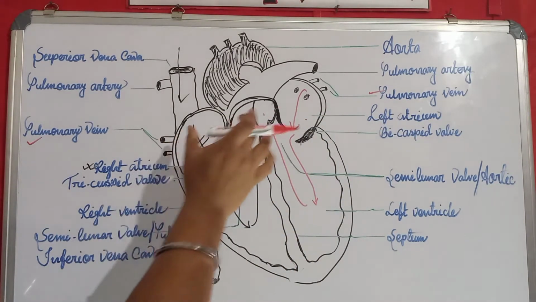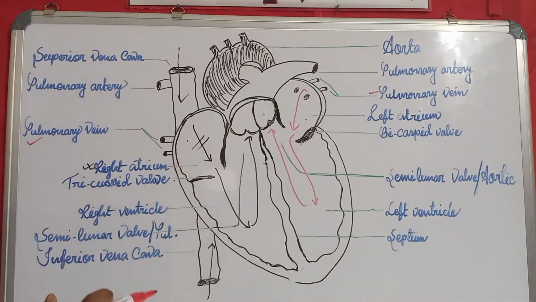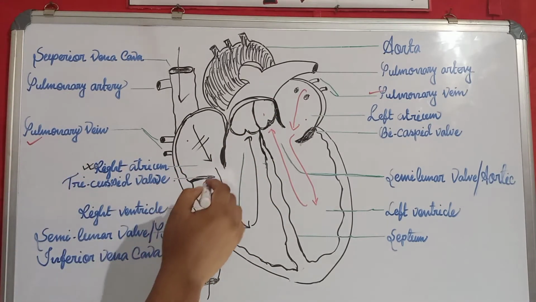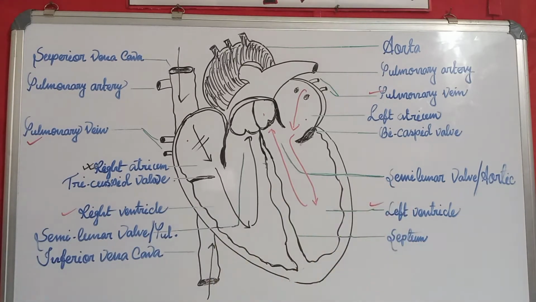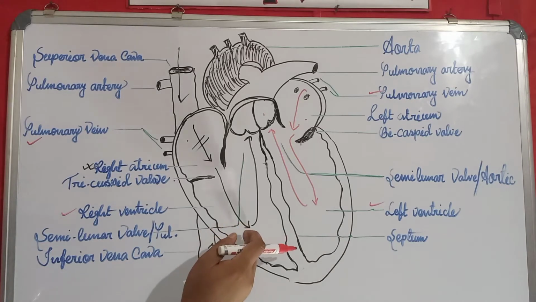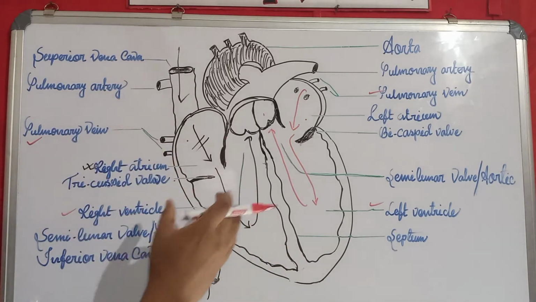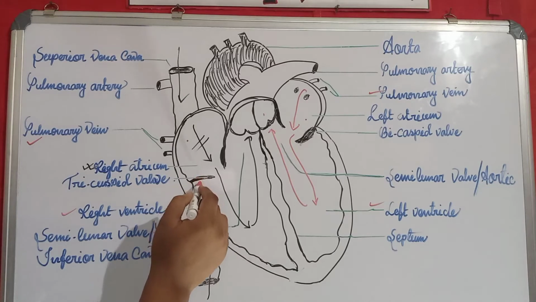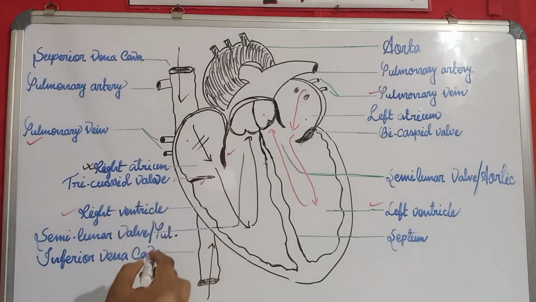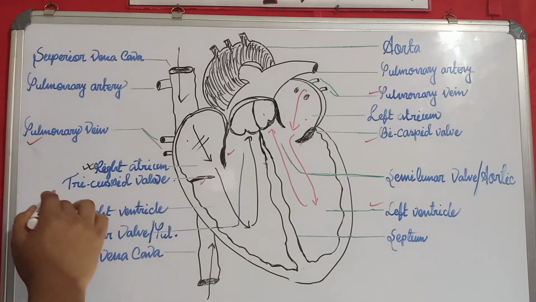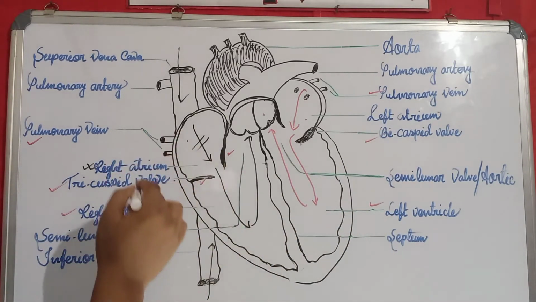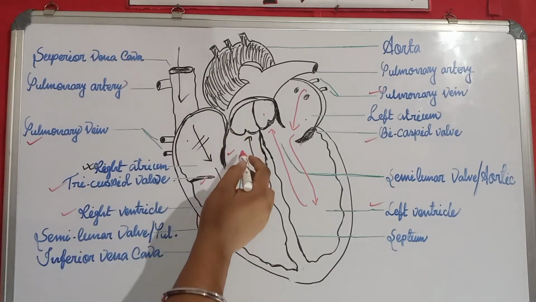Then when these two atria do their systole, or compress, the blood will flow into the ventricle portion, as you can see here. Now when the ventricle moves into its systole phase, it will again compress and the blood will try to get out of the ventricular portion, but due to the presence of the valve in the left part, that is the bicuspid valve, and in the right part, the tricuspid valve, it will not enter the atrium again. That's why it will move into this part.